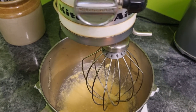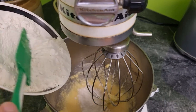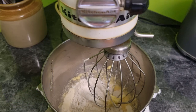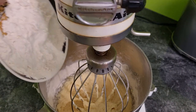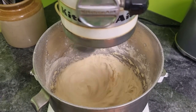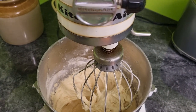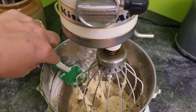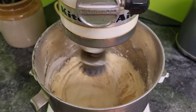When that's sufficiently mixed, you can start adding your flour and your cream-and-water mixture or your milk, alternating your dry ingredients and your wet ingredients. I'll pop some flour in — I've probably put about half the flour in and about the same of the milk mixture. Mix it again, then I'll add the rest of the flour and the rest of the milk or cream. Just mix that together for a few minutes until it looks nice — it really depends on the mixer you're using. Push the sides down if needed, and if you know your cake batters, you can give it a little taste to make sure it's okay.